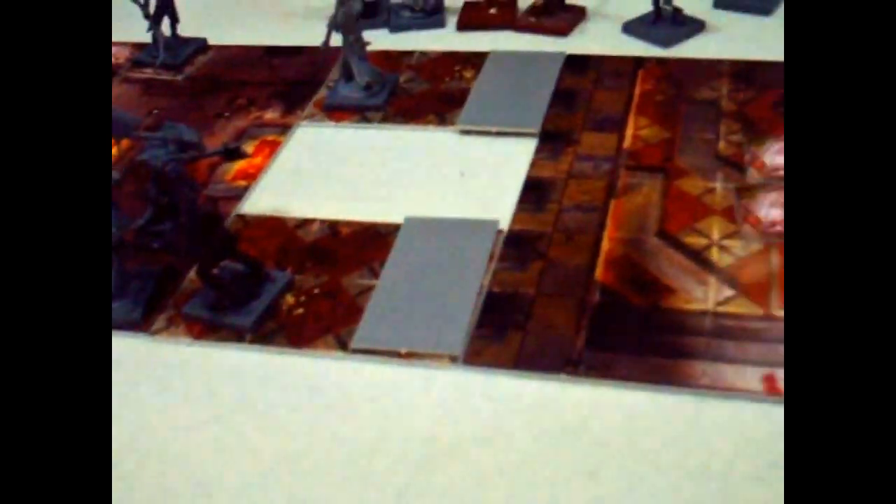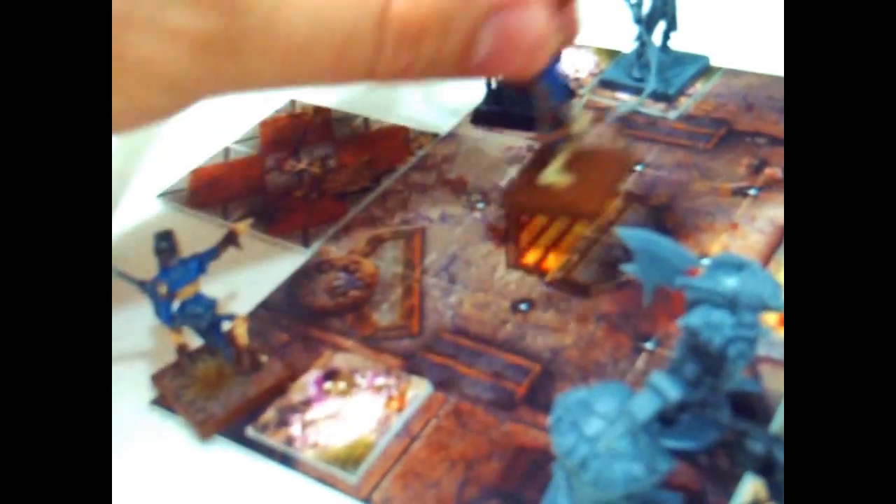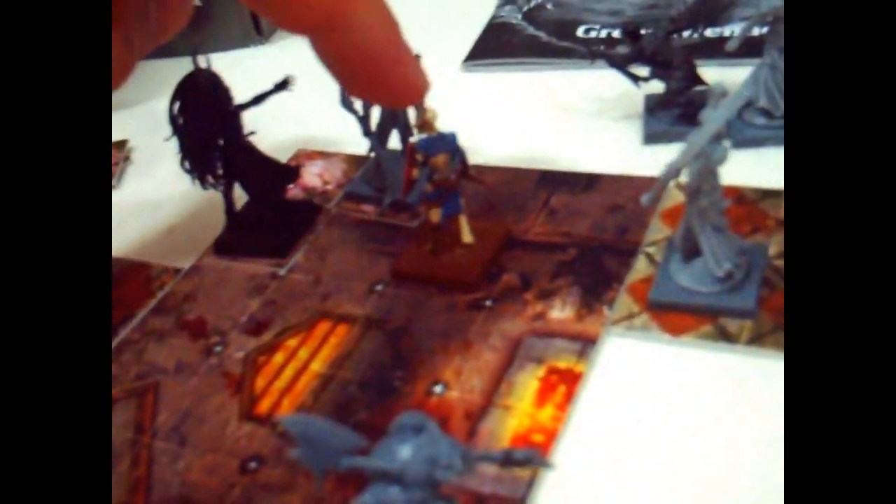That's my heroes' turn. Because I'm a horrible nasty necromancer, I'm going to raise two skeletons — I take these two bone piles, they're replaced by two skeletons. Now I need to pick on these guys who have foolishly separated. This skeleton can attack the elf and this skeleton can attack the wizard. The wizard rolls two dice — a five and a two — and the wizard rolls a five and a two. Nicely blocked. The other skeleton against the elf gets two twos, and three dice for my elf. He blocks, so those skeletons did a pretty poor job.